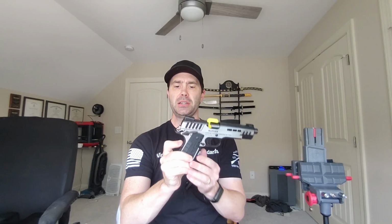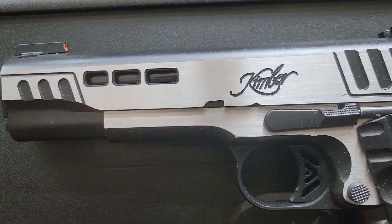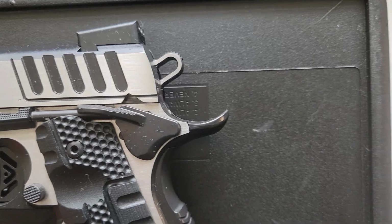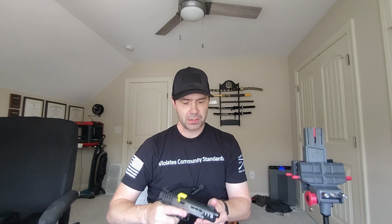Got the grip safety. I know a lot of people don't like those. I have several handguns that have grip safeties, and maybe it has to do with the size of your hands or the way you're used to gripping a gun. I've never had an issue, and any problem you can defeat with duct tape is not a real problem. If you notice, even when pushed all the way in, it still comes out quite a bit. So that's nice, because then when you're gripping it, you can feel that it's engaged, and you don't have to have a purchase all the way down the gun in order to feel that. All right, there is quite a bit of oil on it, which is expected with new guns.